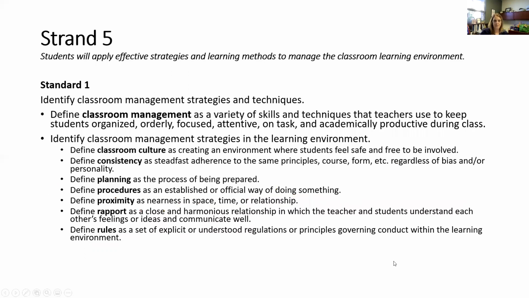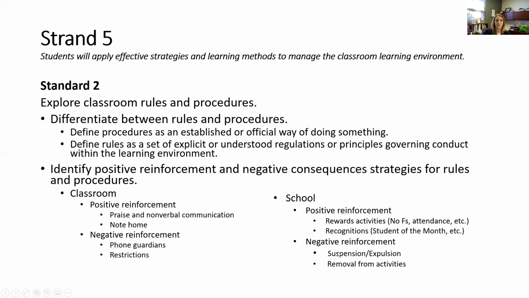All right, and then our last strand, sorry, my phone's ringing again. Our last strand is strand 5. Students will apply effective strategies and learning methods to manage the classroom learning environment. So standard 1 is just, again, definitions about classroom management, and make sure that they're looking at what those definitions are that are given within these standards.